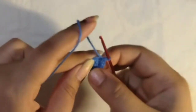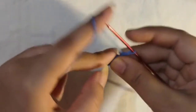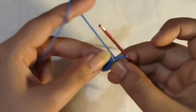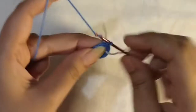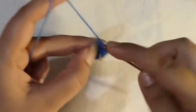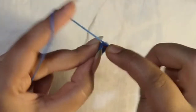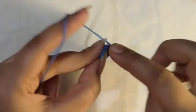So from the third round to the sixth round, I'll just make 1 single crochet in each stitch. I'm using the stitch marker so that I don't miscount my rounds. So this is the third round. There will be 12 single crochets in each round, and I'm doing 4 rounds of 12 single crochets.